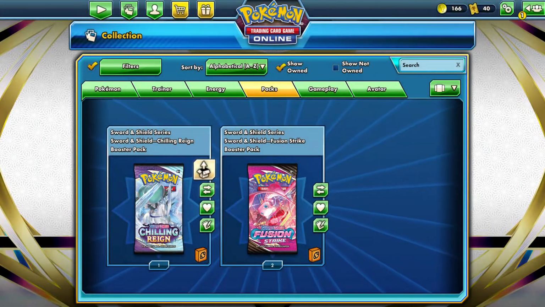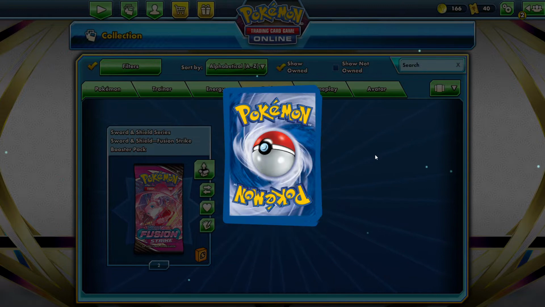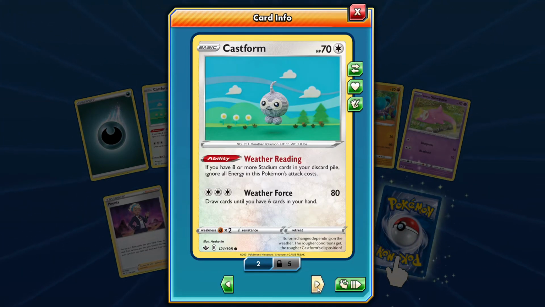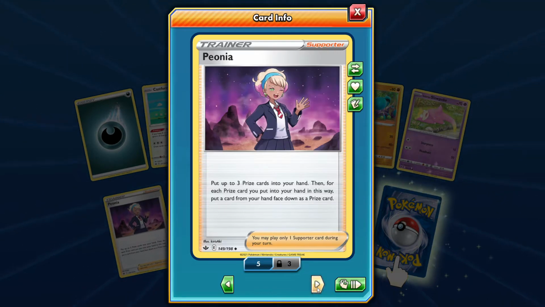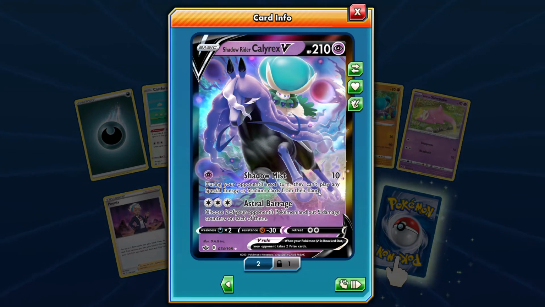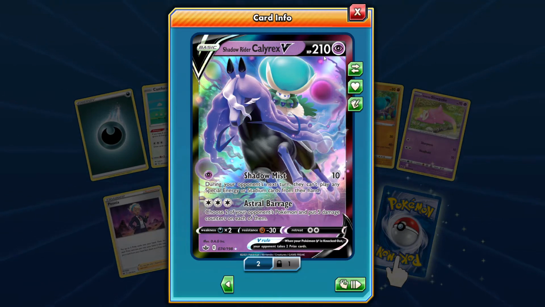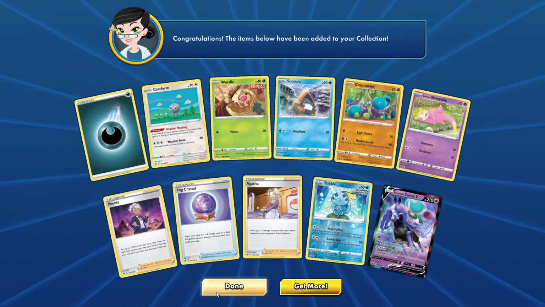Alright, and we're down to Chilling Reign and Fusion Strike. So let's open a Chilling Reign deck card here. Alright, so we've got a Darkness Energy to start off with Castform, Weedle, Snorunt, Crabrawler, Galarian Slowpoke, Peonia, Fog Crystal, Agatha, Sobble, Rapid Strike, and hey, check that out! We got a Shadow Rider Calyrex V, another one. Now I've got 3 of them. Just dope. Proud of that.